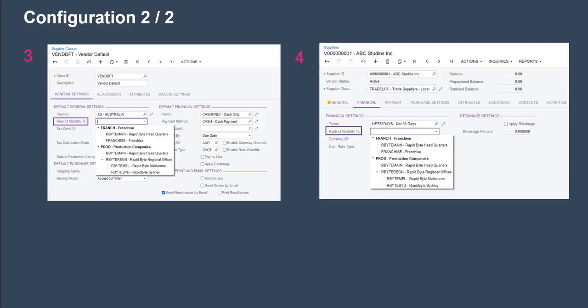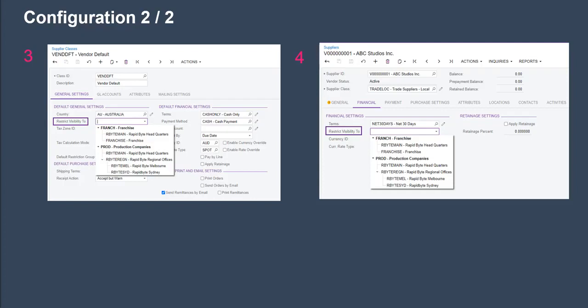Changes to the Suppliers screen: on the Financials tab, a Restrict Visibility To field has been added to the Financial Settings section. Any company or branch selected works with the supplier exclusively. When branch is selected, the branch is copied to the Purchase Settings tab default branch field. When company is selected, the system restricts values for selection to the branches of the selected company.